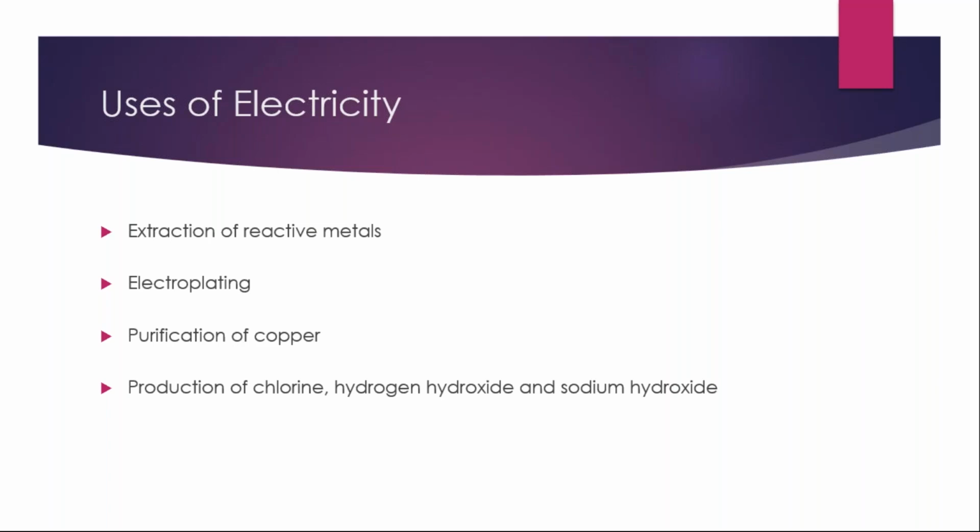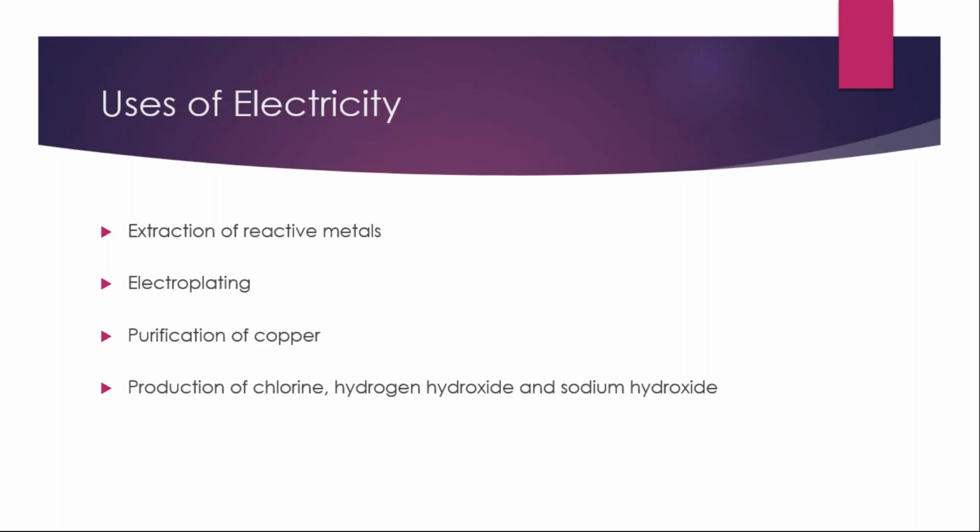In the process of electrolytic refining, a lump of the impure metal and a thin strip of pure metal are dipped in the salt solution of the metal to be refined. If, for example, I want to refine copper, I have to dip a lump of impure copper metal and a thin strip of pure copper into a solution of copper sulfate. So the impure copper and the thin strip of pure copper serve as the electrodes for that electrolytic refining.